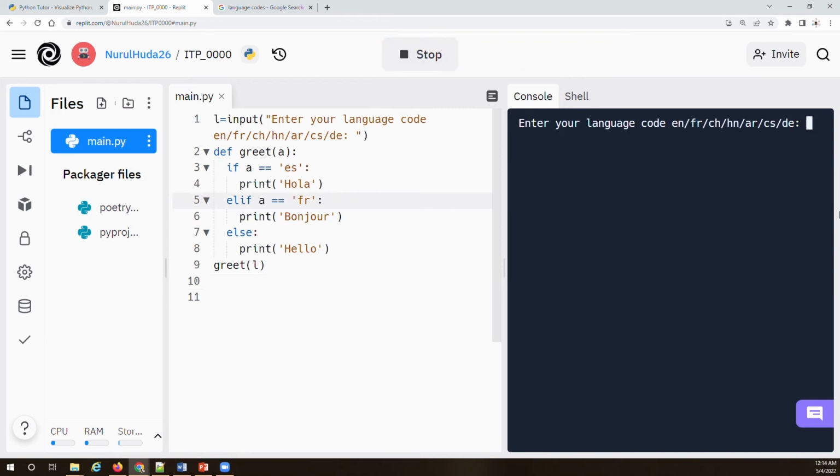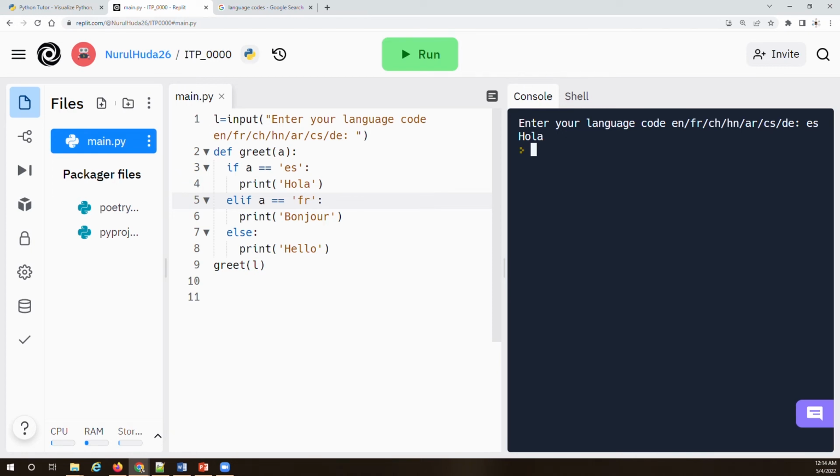Now, it's giving the user the option to put a language code, and if I say ES, sorry, I think I typed twice, ES, yeah. So let's run again. Because the user input was ES, that input ES was captured in the L variable.